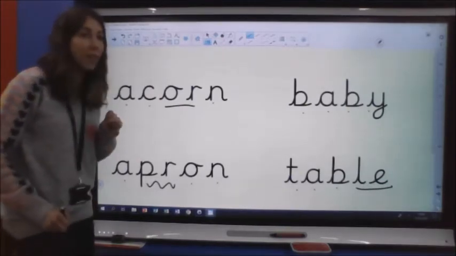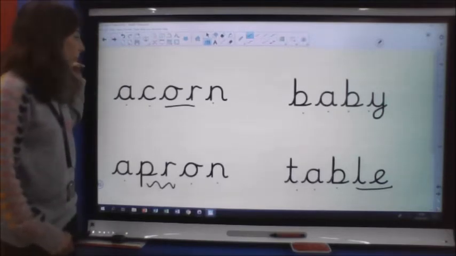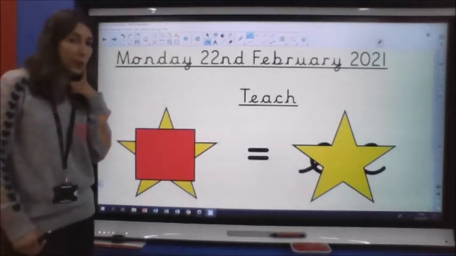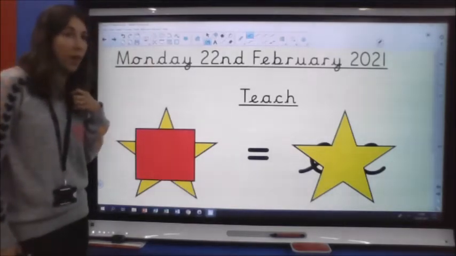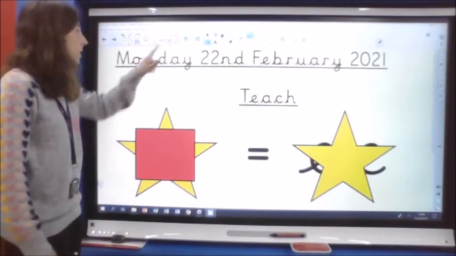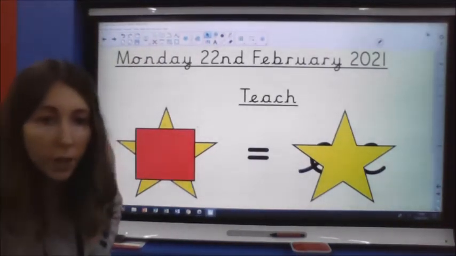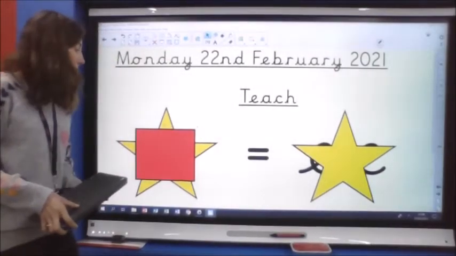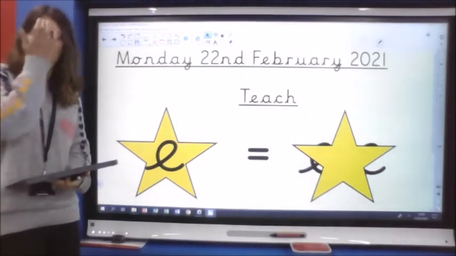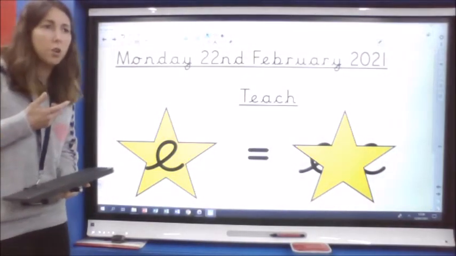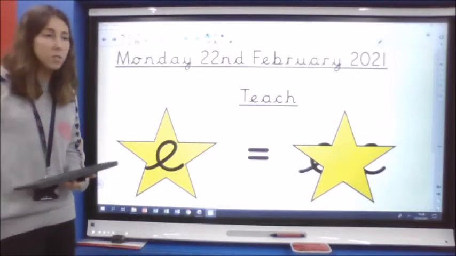Okay, we're going to think about that this week. So we're going to think about long vowel sounds this week. Which one do you think we're going to be doing next? You might be able to see it peeking out of my star over there. So we are thinking today about the letter. Which one is it going to be? The letter E. What's the short vowel sound E can make? What sound does E usually make in a word? It usually makes a short E sound.